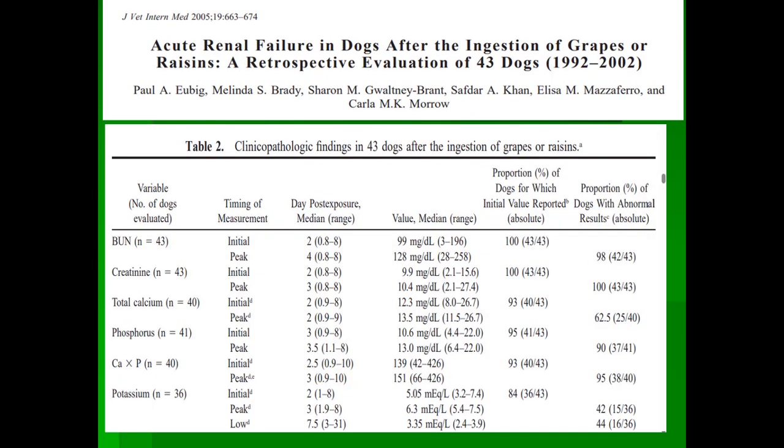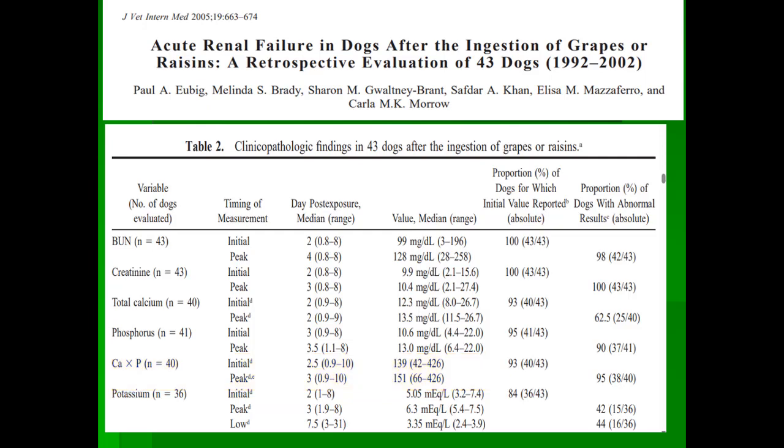Now, if we look at some of the clinical path results after 2 days of exposure, BUN, creatinine, calcium, phosphorus, and particularly the calcium phosphorus ratio were very elevated, in all the animals in which blood work was conducted. The higher the calcium phosphorus ratio, the worse the prognosis they had. When that ratio exceeds 60 for both elements, they tend to precipitate and mineralize soft tissues. So as we can see on this table, the ratio was almost twice that value for most dogs. We have a value of 139 at 2.5 days and 151 at 3 days.